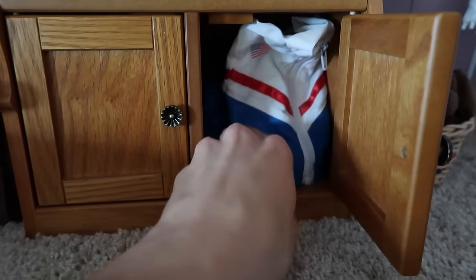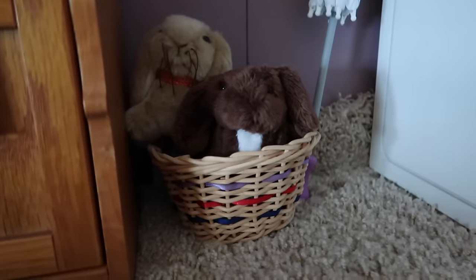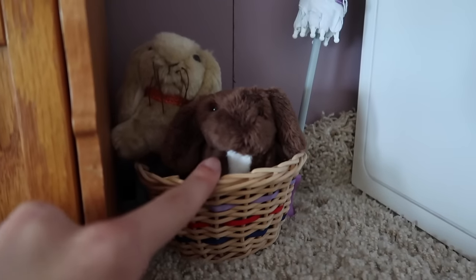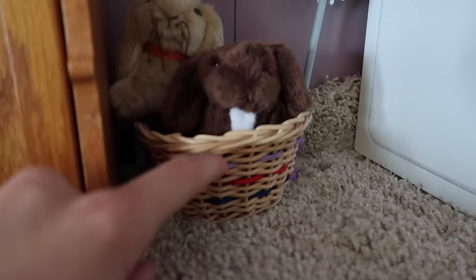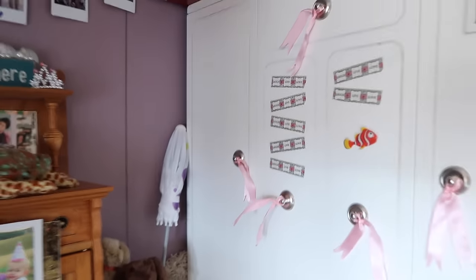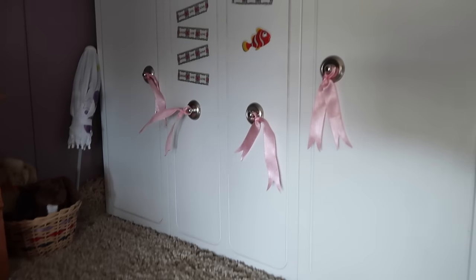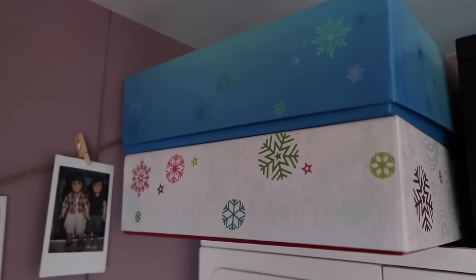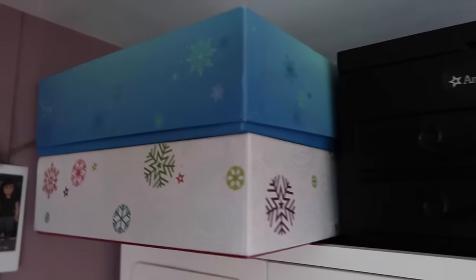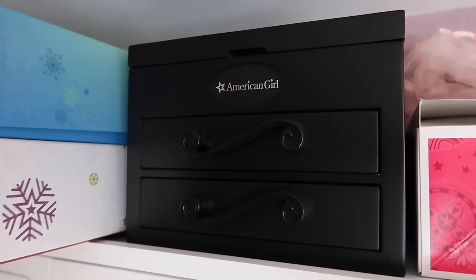I might put Mr. Sloth in there if he doesn't cooperate. I have a gymnastics warm-up suit in there. Then we have Lulu — Laney's bunny — and Nutmeg, Julie's bunny, along with Nutmeg's little basket. This is McKenna's umbrella, which I hope to do a photo shoot of someday. Here's my doll closet — these are their holiday outfits and dresses in those two boxes. I managed to fit all of them in there.